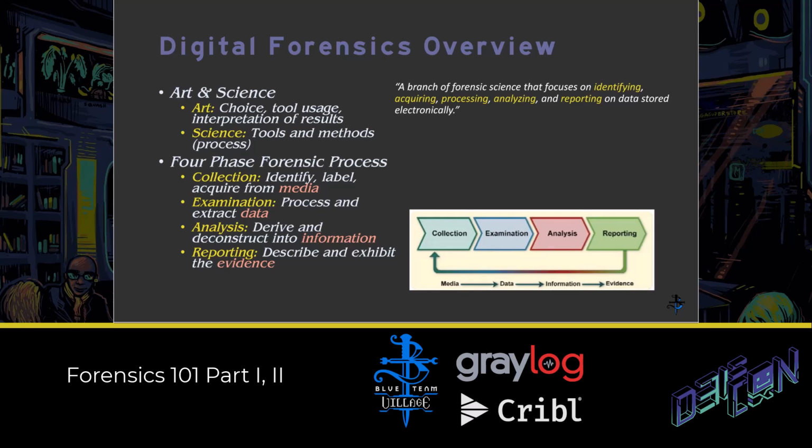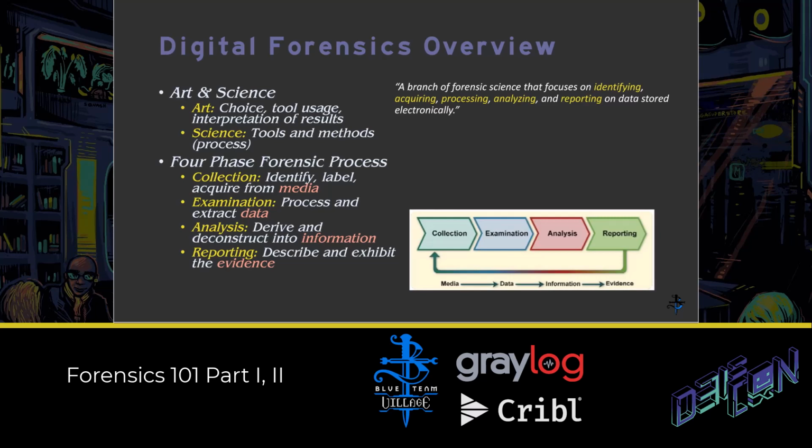The most fascinating thing about digital forensics, or forensics in general, is that it is both an art and a science. The science is based on the tools and methods, aka processes. The art is in the choices you make, how you use the tool, and the interpretation of the results. Sometimes you can get to the same answer in different ways.